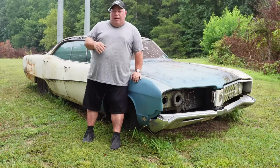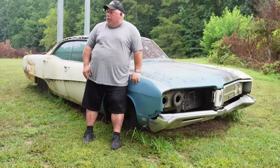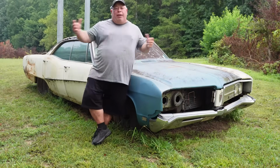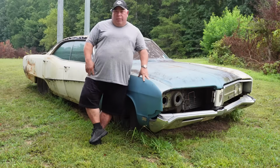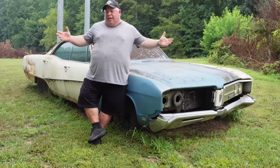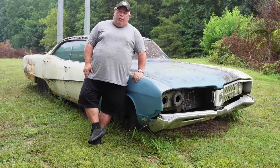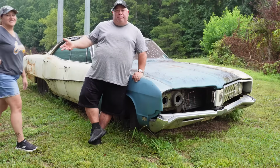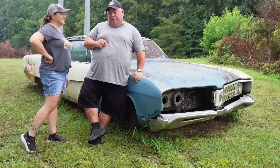We're behind KP's house. He's been gracious enough to store this vehicle for me for the last, I don't know, 3 months. I think it's 3 months. Anyway, the plan was to come back down again and do a revival and drive this one 800 miles home as well. Plans change, time commitments, time restraints, all kinds of reasons. We decided to come down, pick it up with the trailer, and we're going to do the revival at home. So Pamela's with us this time. She got to make the trip with me. Hello, everyone.